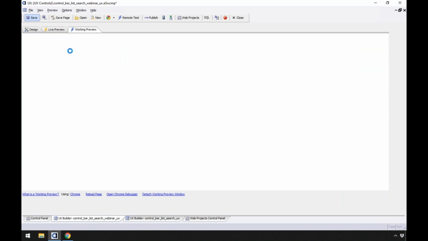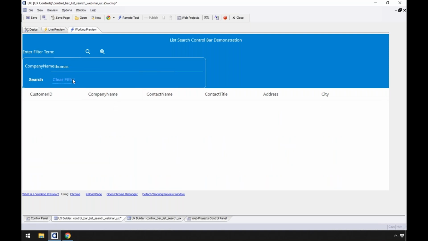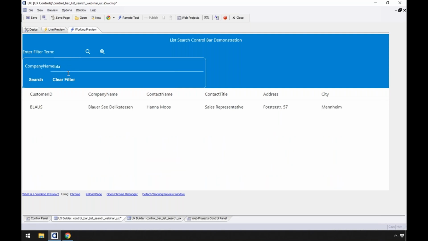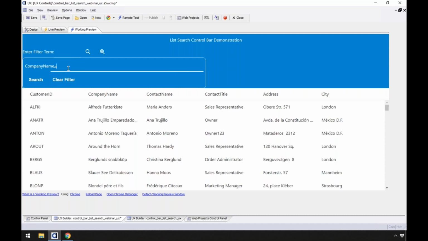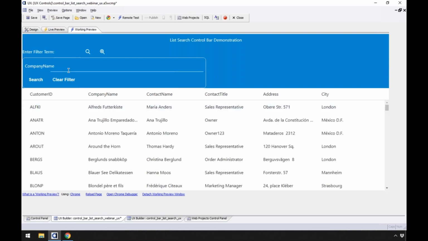Let's go ahead and do this. Bear with me. Okay, so if I type in, let's say, Thomas, I'd have to put a little space there. I click search, you'll notice it does it there. Oops. Oh, it's under company name, BLA. Okay, let's go ahead and clear the filter here. But if I do ANA and click here, watch what happens. It's basically just essentially the same as clicking on that button here. If I go here, does the clear, and off the races there. So all I did was take the code from here to here and move it here.